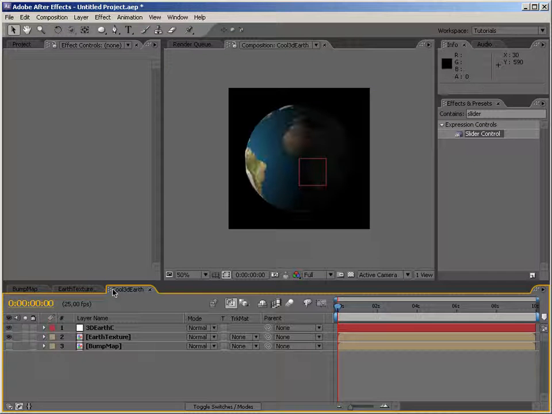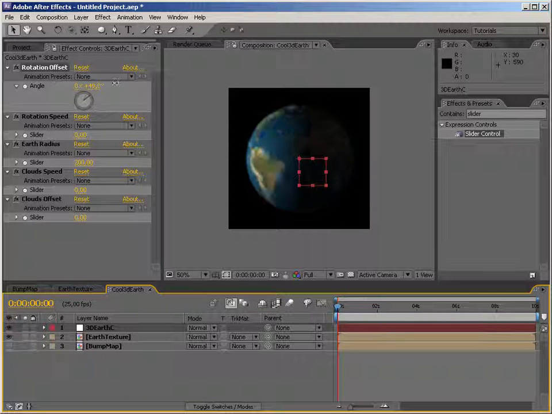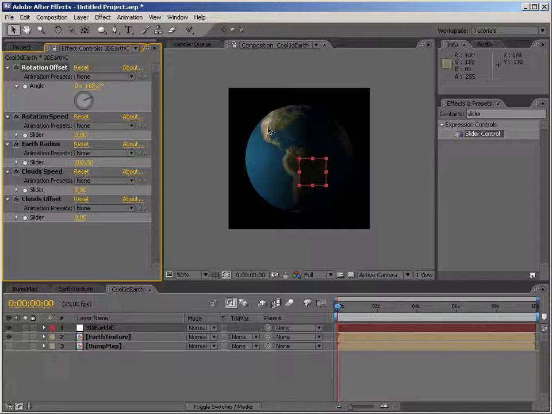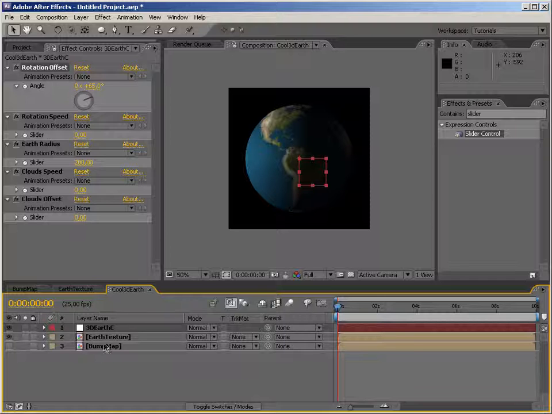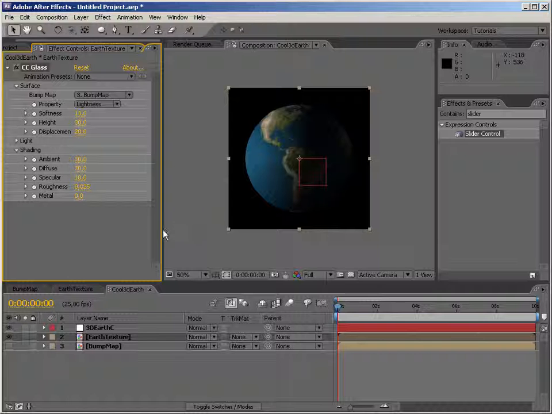Okay, so let's just see if this works. Okay, it works pretty well. Yeah, that's good. I think we can decrease the specular on this, because as you see we've got some, it doesn't look very nice, very natural, especially in this area. So let's just go here and decrease the specular even more, 10 or even like 7 or something.